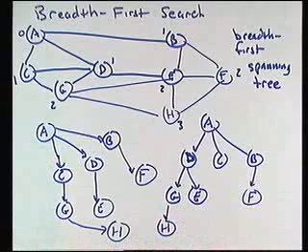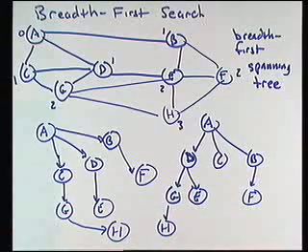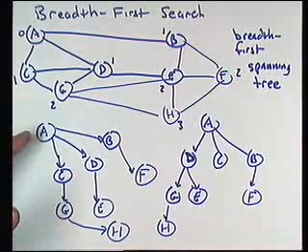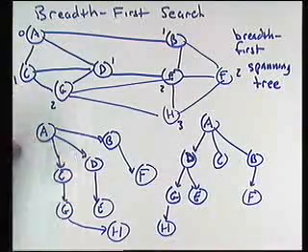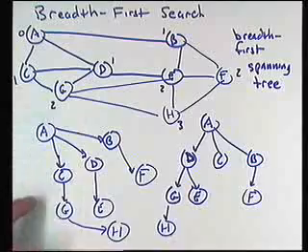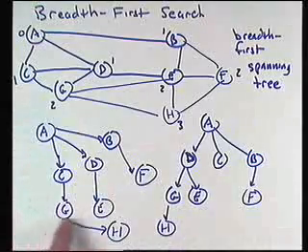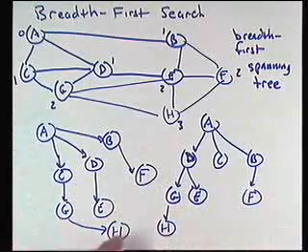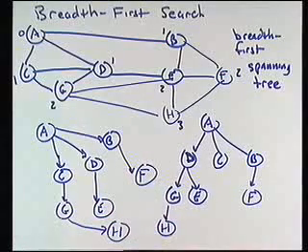All breadth first means is you look at all the neighbors of all your vertices one at a time. So you look at all the neighbors of the source, and then in the order in which you looked at those, you look at their neighbors. And in the order in which you looked at those, you look at their neighbors. And so the code for this, which we'll write out in a second, is going to be very much like level order traversal for a tree.